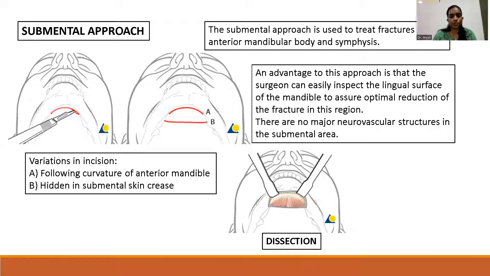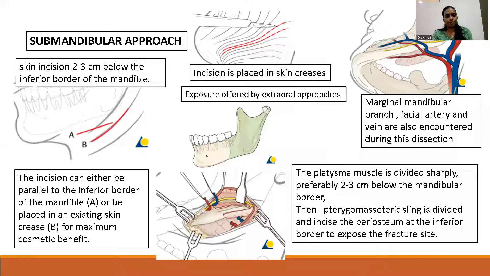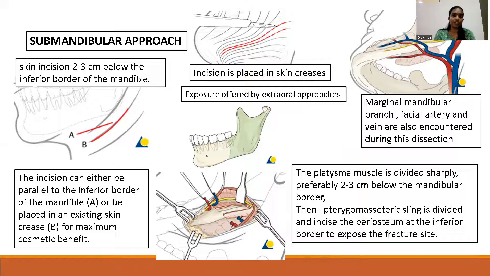The submental approach uses an incision along the curvature of the mandible or along the submental crease, to expose the lower border of the mandible in the symphysis region. A bilateral extension of this incision can be used to cover the body of the mandible. The submandibular approach uses a curvilinear incision about two to three centimeters below the inferior border of the mandible, more commonly used for angle fractures or comminuted condylar fractures. The incision is placed in the skin crease, and care must be taken to avoid injury to the marginal mandibular branch of the facial nerve and the facial artery. The platysma muscle is divided approximately two to three centimeters from the mandibular border, the pterygomassetic sling is cut sharply, and the fracture site is exposed.